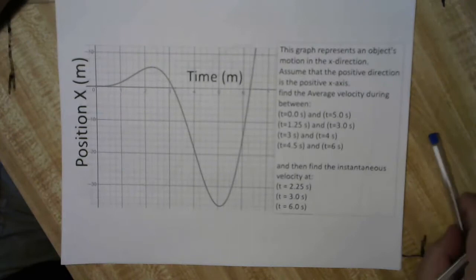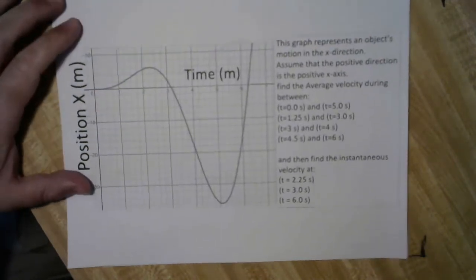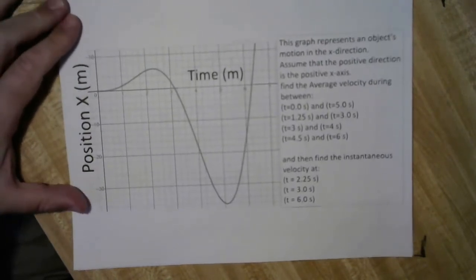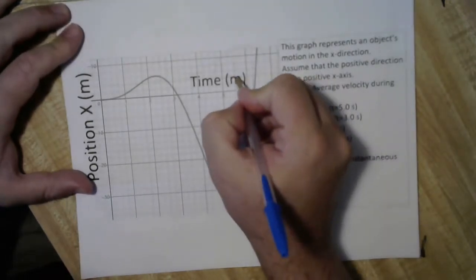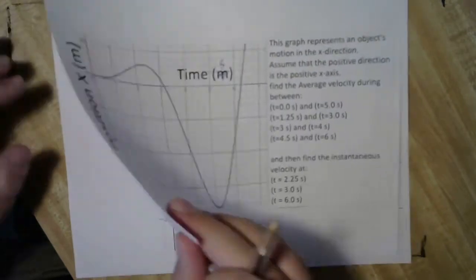Okay, now I will talk about the graphical interpretation of average velocity. You can find this in the text on pages 24 and 25. We will use a graphic representation for position with respect to time. We have the time in seconds, not in meters.